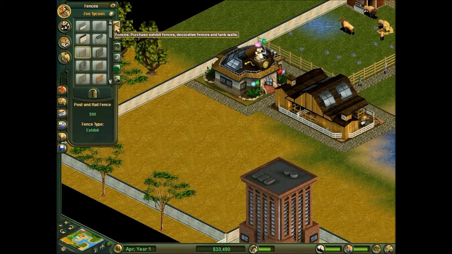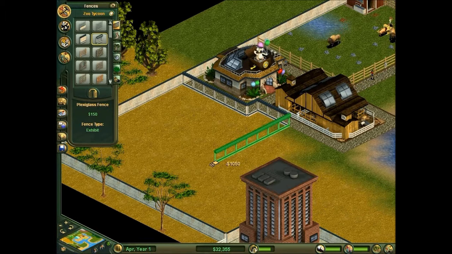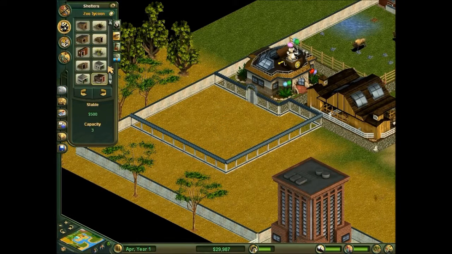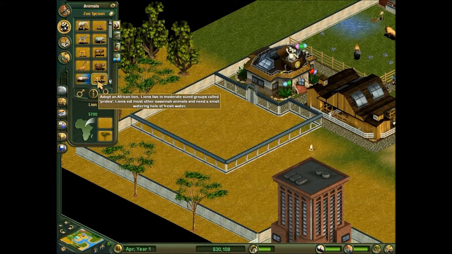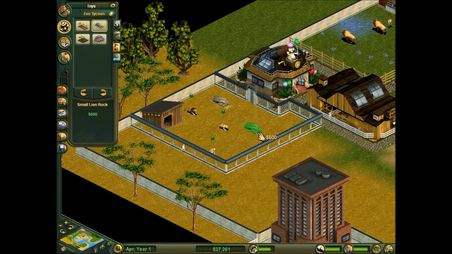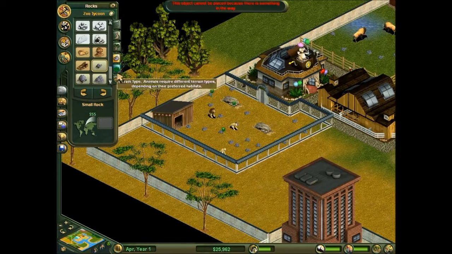And we're going to have lions over here, which are always popular. Whoops. So. Bit of a weird shaped exhibit, but it is big enough, I think. So, lions, shelter, rocks, terrain.